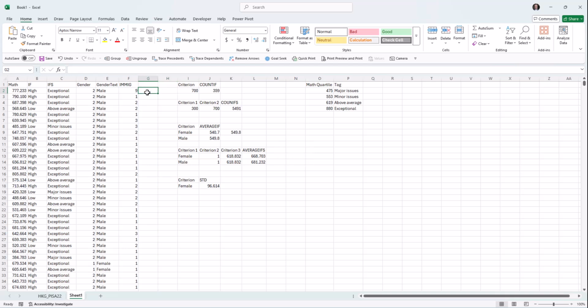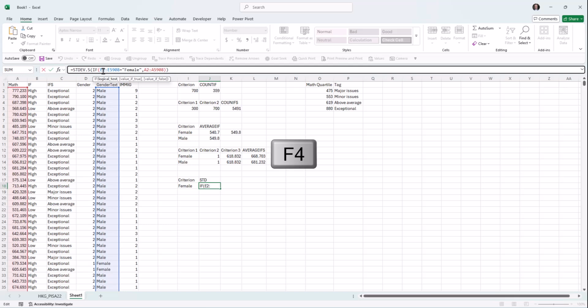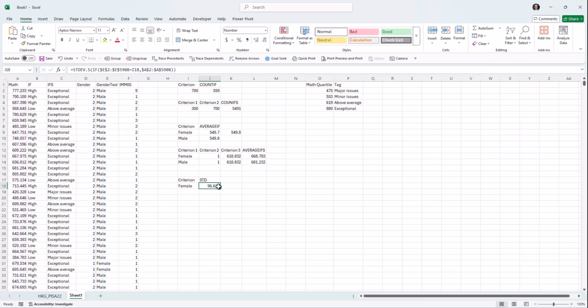We could do the same for the male values by creating absolute values for our ranges and then just bringing it down. So let's go back here. Let's F4 these ranges. And actually, this is hard-coded. This should really be the cell right here so that it's dynamic and explicit. So let's drag this down. Let's put male here. And there we have it. So the male students have a slightly more variable math score when using the standard deviation compared to their female counterparts in this sample. Okay, that should be good for now.